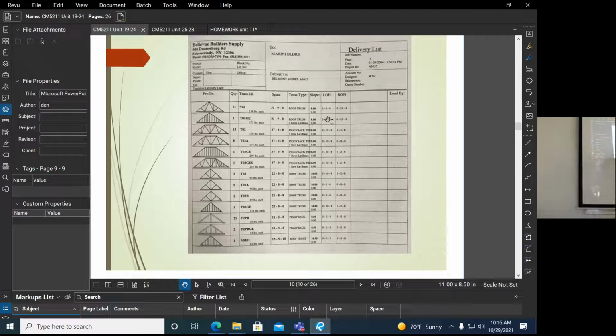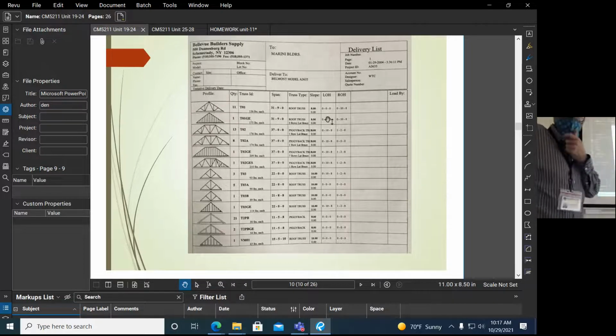What else? In this case, these trusses have an ID: T01, T01GE, that stands for Gable End. And then T02, that's a piggyback. And then another type of piggyback, T02A. So these are slightly different trusses in configuration. And GE3 is another piggyback truss for a gable end. And then these are other top parts of the piggyback trusses. There's the top of that one, and the top of that one. So they call it piggyback, whereas these are individual trusses for a different roof configuration.